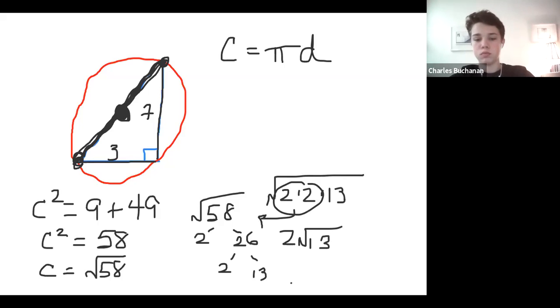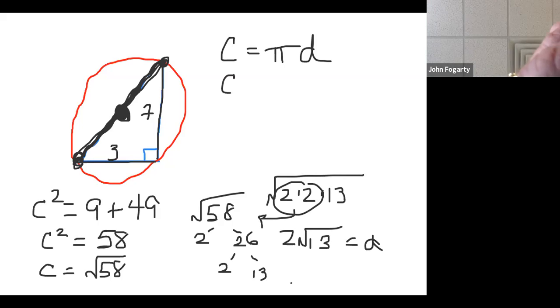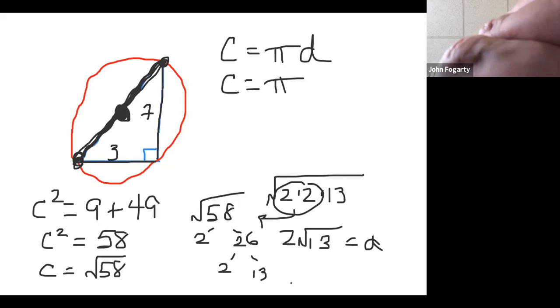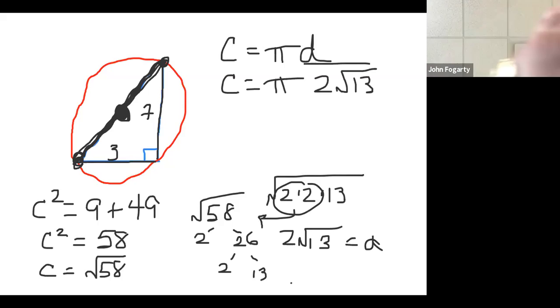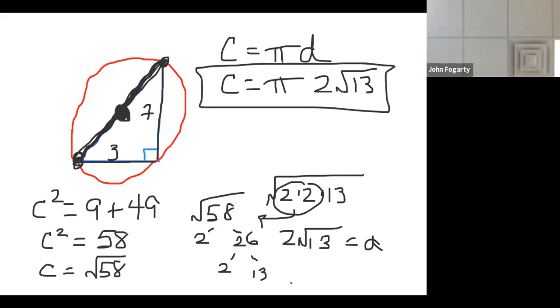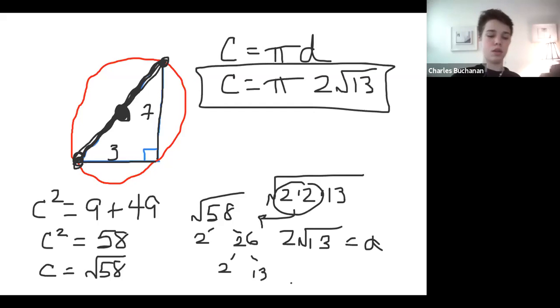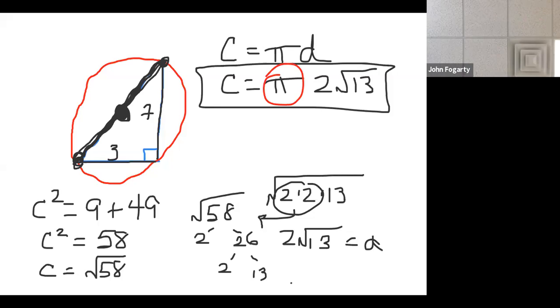So there's your diameter. So C equals pi times 2 radical 13. Now that's your exact answer. If I asked you to approximate, what would you do? I would just take 3.14 and substitute it in there. I'd also take my calculator and plug that in there, and I'd get 3 point something else, right? Yes, makes sense? All right, kids, that's a lot of work that we did today. Does that make sense?